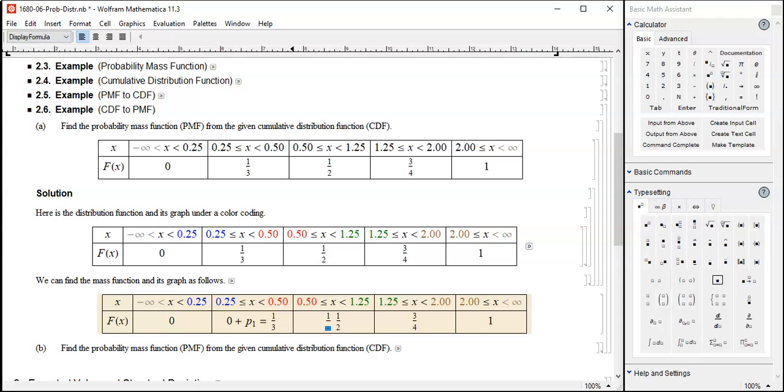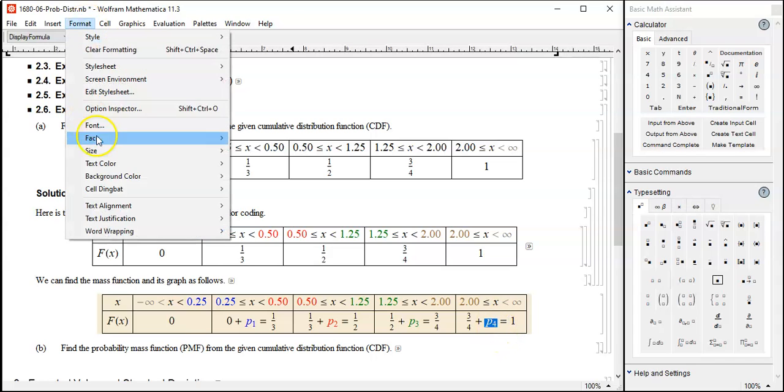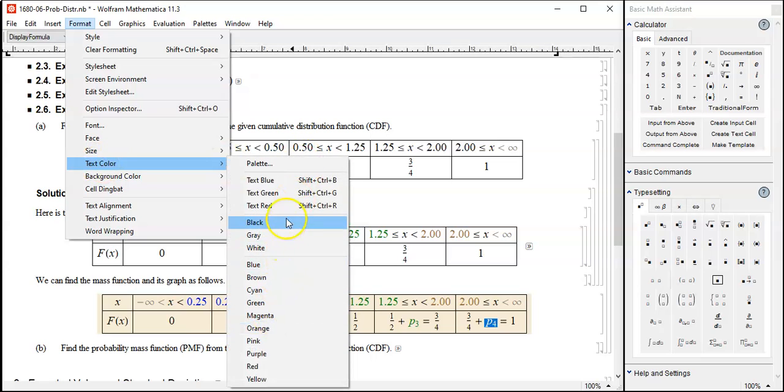And now this is 1/3 plus something that was added, so that I get 1/2. You see, it's an accumulation. Something has to be added. I just added this one, and then I just added this one, and then same thing. From 1/2, I just added something so that I get 3/4. And one more thing. From 3/4, I just added something to get the probability equal to 1.